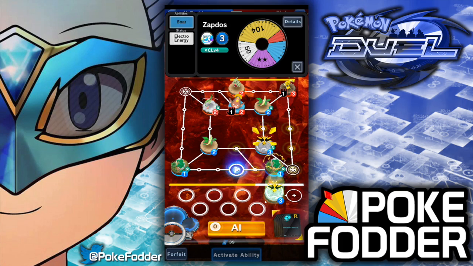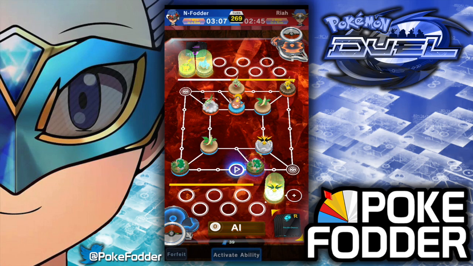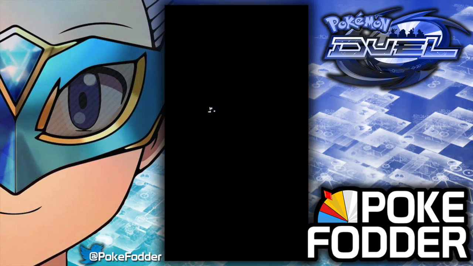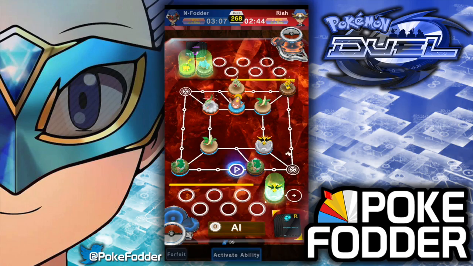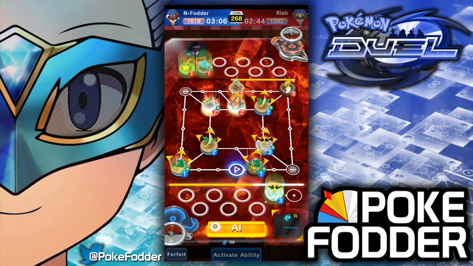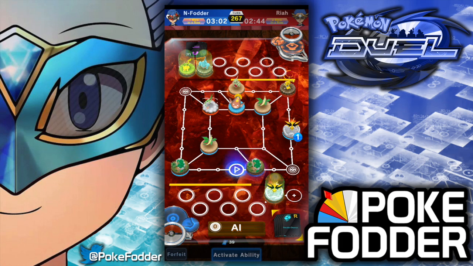And my soar effects are lost. Not good at all. What do we want to do? Might as well just take Torterra over here. That is really bad news. Okay. This is getting out of control, and it's getting out of control slowly.